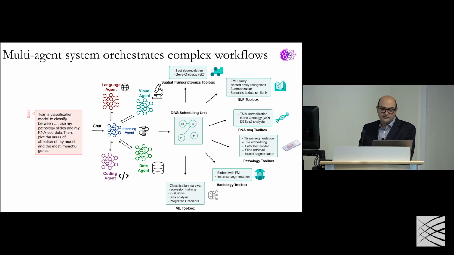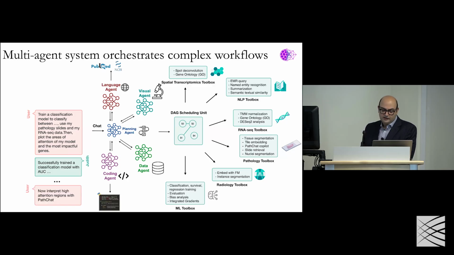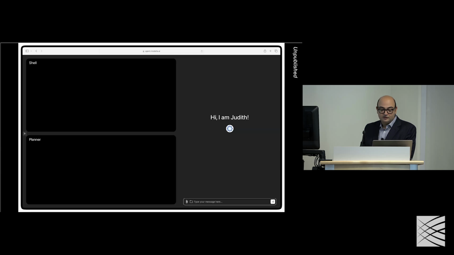And while we were building this, there was also lots of development happening. Going from text prompts to effective code is becoming better and better. Our PathChat model has also improved quite a lot, so we can do good morphologic descriptions. OpenAI also released deep research, so we can go back and do more generic scientific research, and then come back with generated hypotheses. If you put it all together, a lot of these experiments could run effectively on their own.